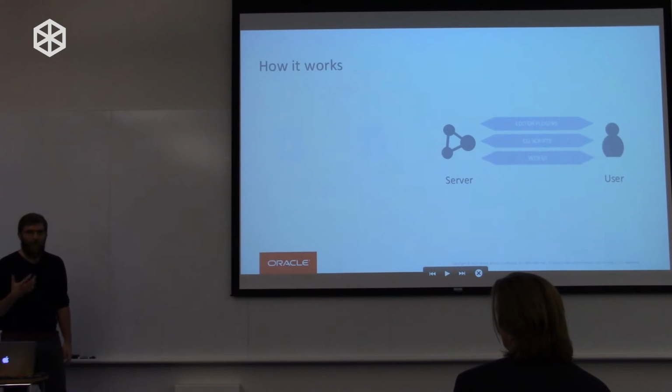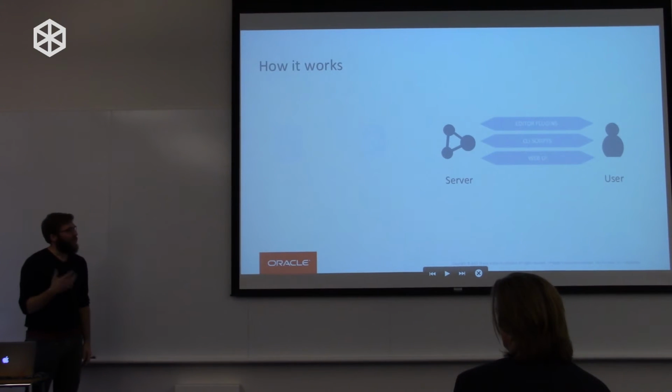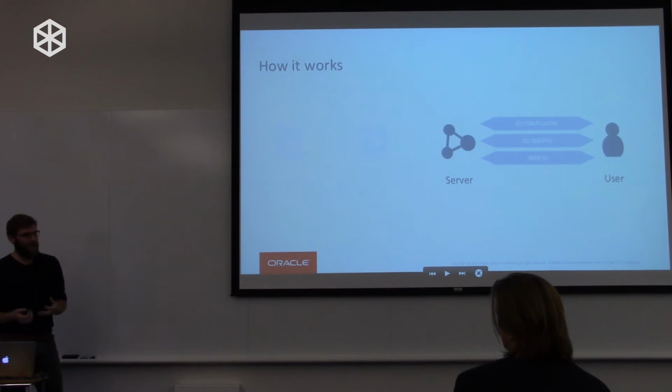So once this is available on the server, we then have a range of interfaces that users can use to query this graph. So we have plugins in the editors that they usually use. For the large C++ code bases that we deal with, this is usually Vim or Emacs. And then we also have command line scripts and a web-based interface for running these queries.